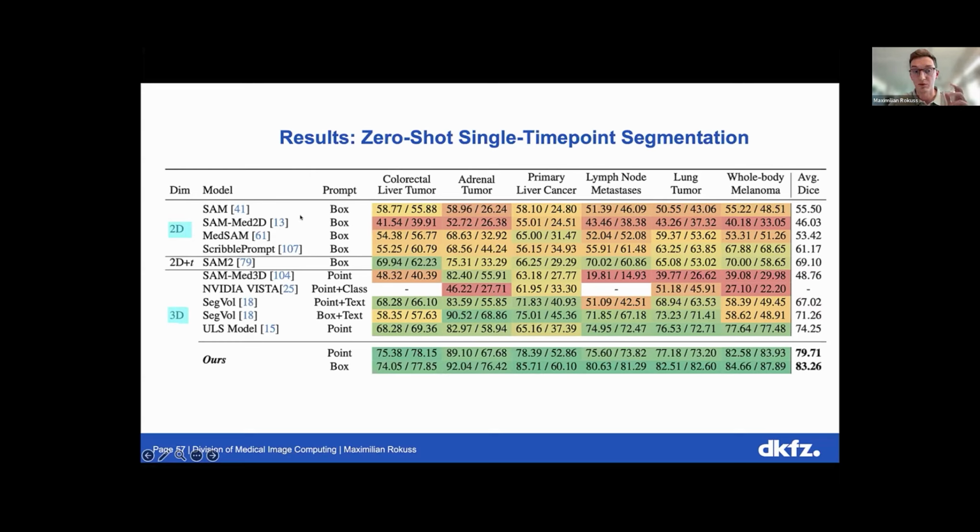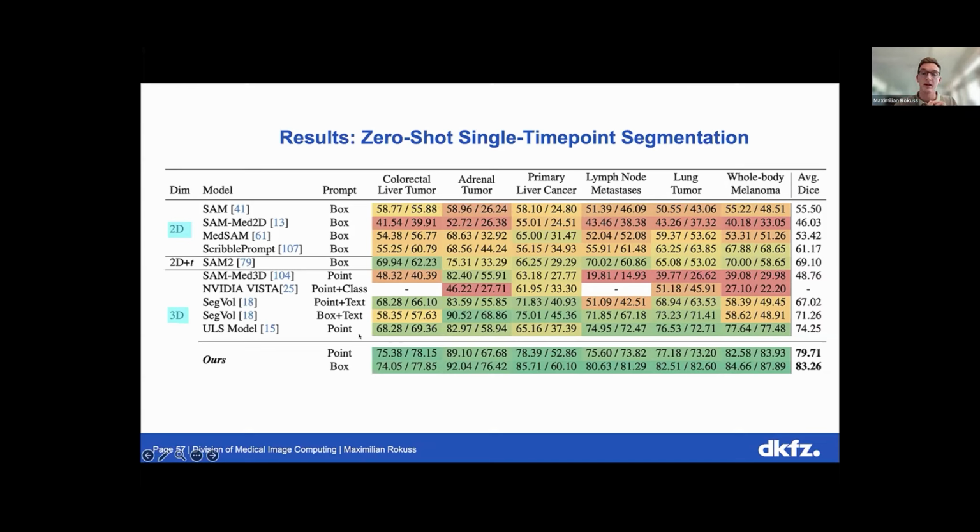Then we benchmarked the SAM2 model, where we took this video approach, so to say, in a way that you walk through the slices, but then again, you take the z-axis of the 3D medical image as the time axis. That gives some good results, but still the 3D models can beat that because they actually have 3D spatial context they can work with.